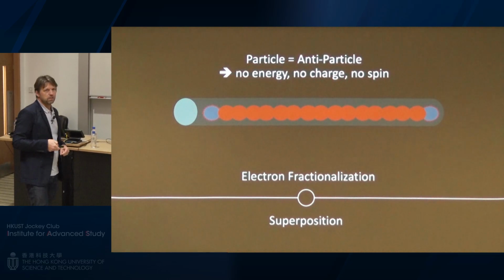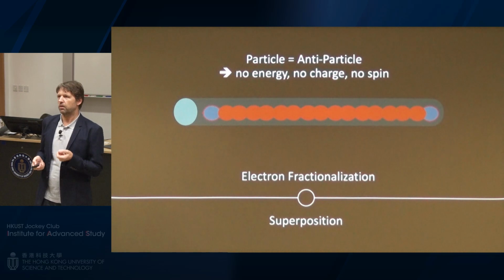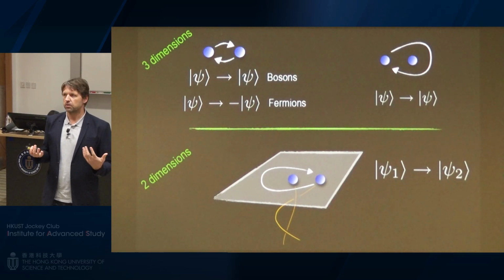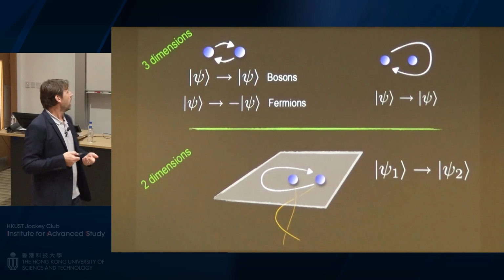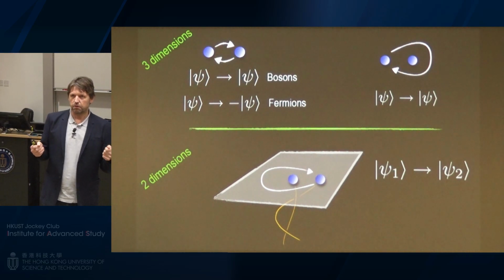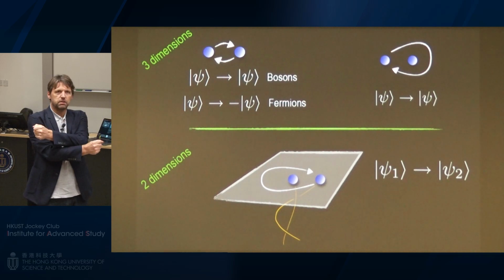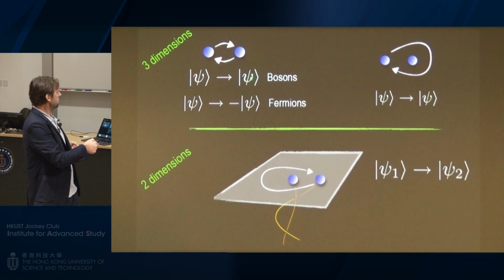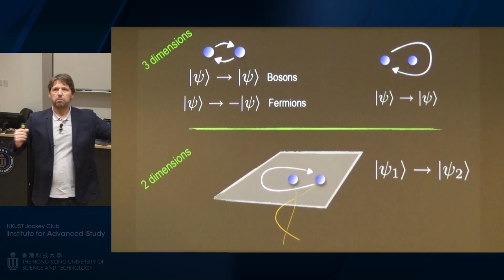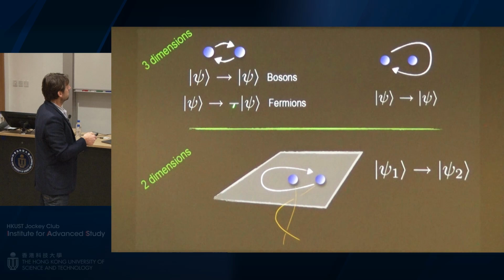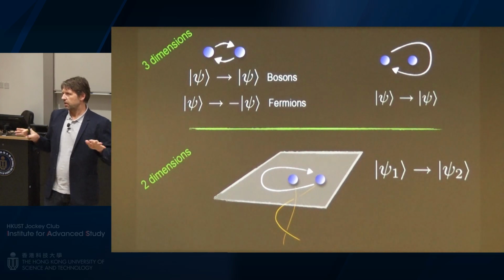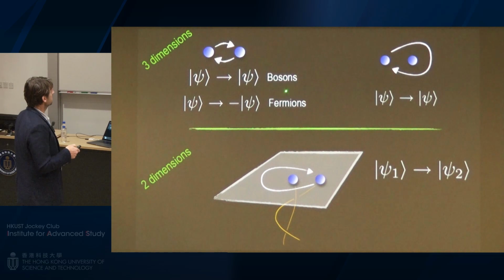Now there's another reason why this particle is so special, and it really forms a special class of particles in the universe, because so far we divide the available elementary particles, and also the collective particles as well, as either being bosons or fermions. And the way we can identify whether we have a boson or a fermion is if we have two of them and we exchange their positions, then nothing happens to the boson state, but the fermions get a minus sign. If you do it once more, so you go back to the initial position, then this minus sign again drops out, so you go back to the same state. All particles in the universe can be divided in these two boxes. They're either bosons or fermions.